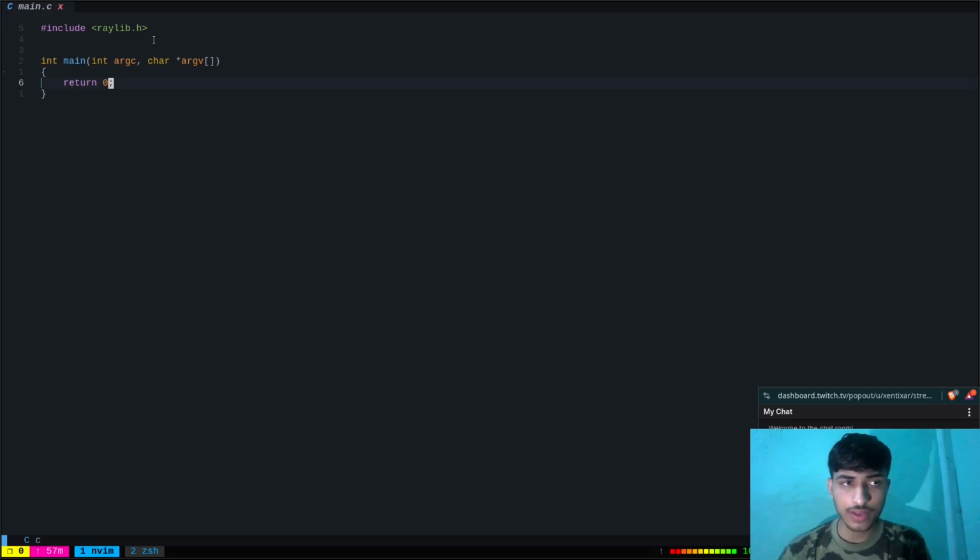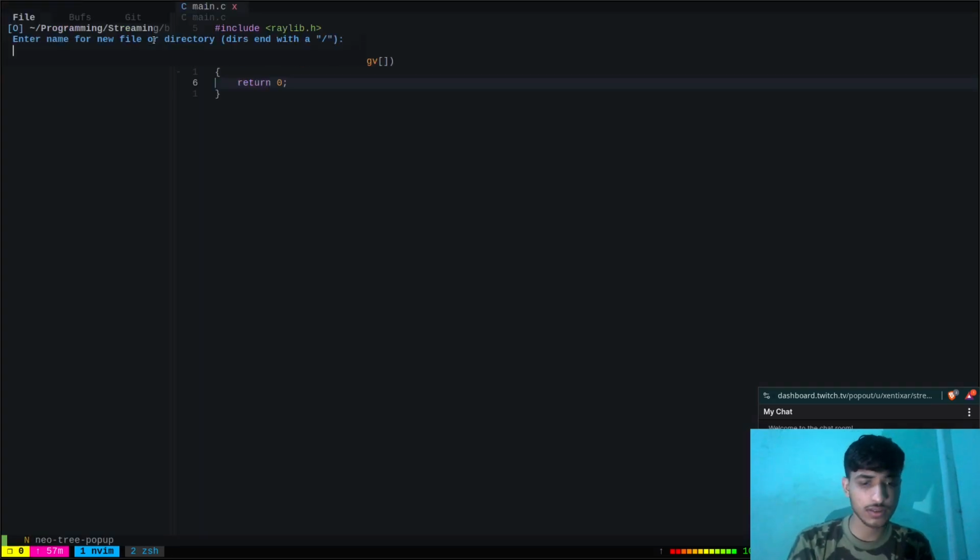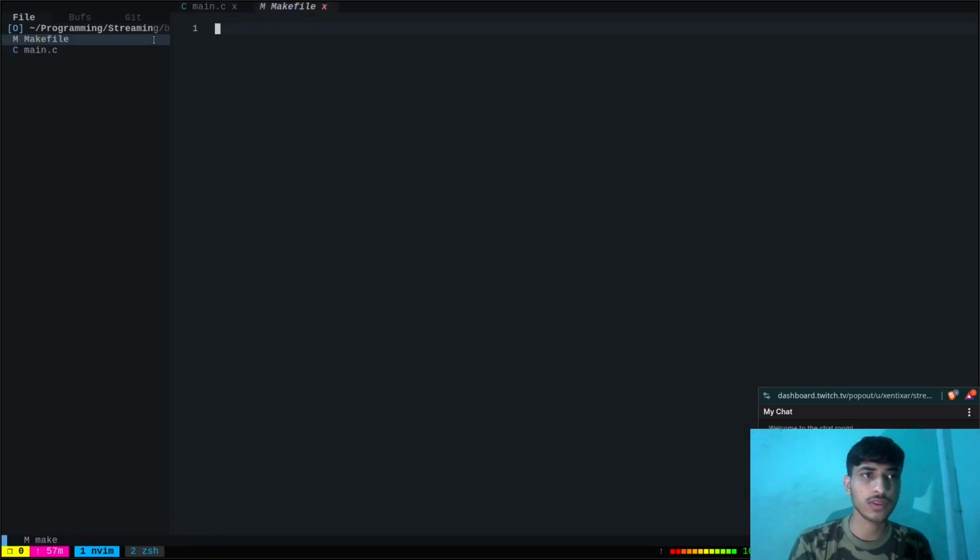Let's create a makefile for this. We'll compile main.c with gcc. But since we are using Raylib, we need -lraylib, I think.